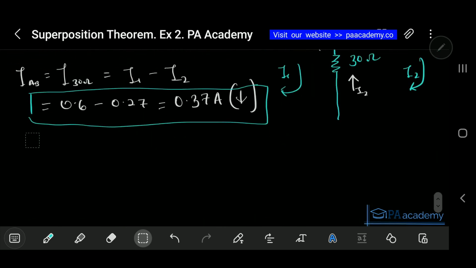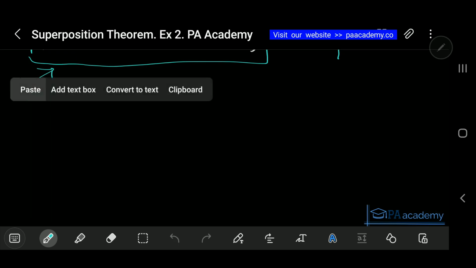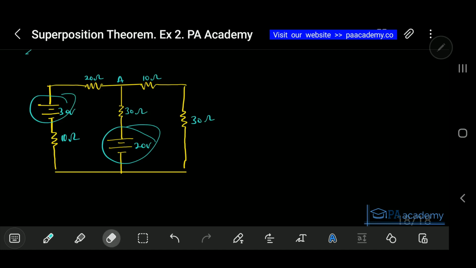Okay, so just take note of this because we are going to be coming back for it. Alright, so this is the initial circuit. Now we want to consider this. So for us to consider this, that means this other voltage source, we are going to short circuit it. Exactly. So let's just represent that with a line. Okay, so now let's start again the process considering the 20 volt source.